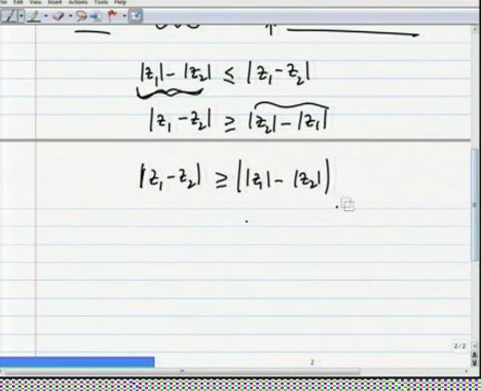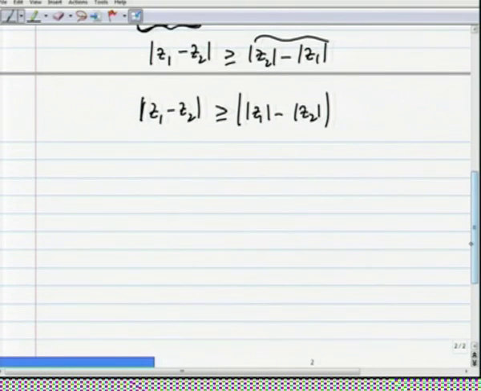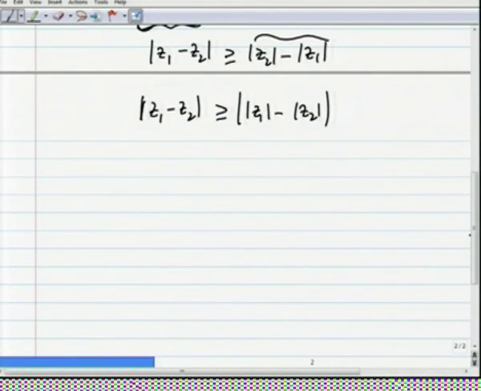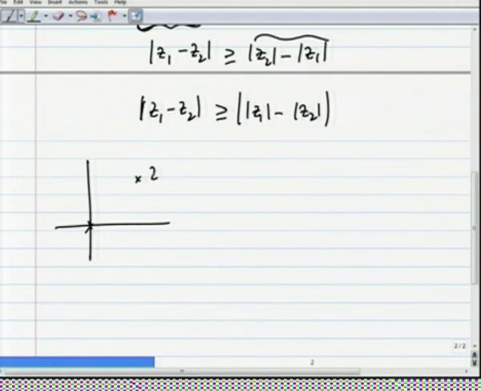Next what we are going to do is give a geometric interpretation, or a geometric locus, using the modulus. Okay. So, we know the geometric interpretation of modulus as the distance of the complex number z from the origin. So, the modulus of z, for example, here is z, let us say. The modulus of z represents the length of this line segment from 0 to z. Okay, that's your modulus.